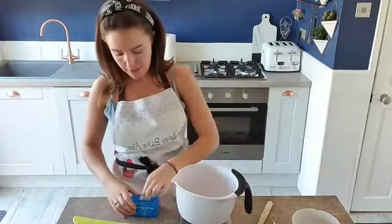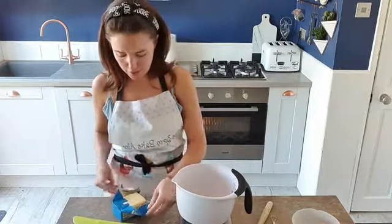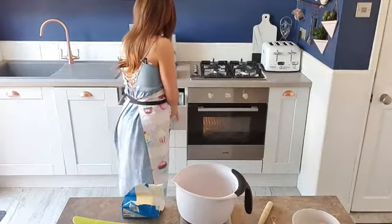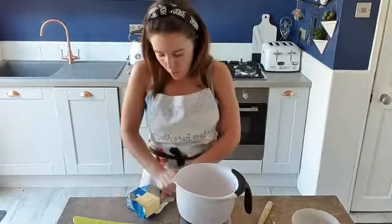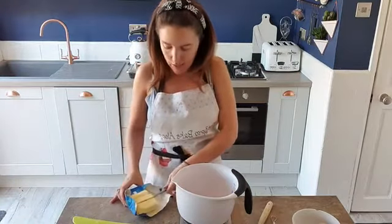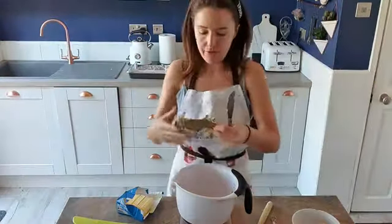First thing we need to do is melt our butter. I'm going to be melting mine in the microwave, but however you feel like melting your butter, carry on. If you want to do it in the pan, it's fine. I'm going to measure out my butter into a microwavable bowl and we're going to melt it, and that's as simple as that. So we need 160 grams of butter. You can use Stork for this if you want to, or any kind of butter you like. In fact, I have a bit of butter left over in another wrapper, so I will use that first.